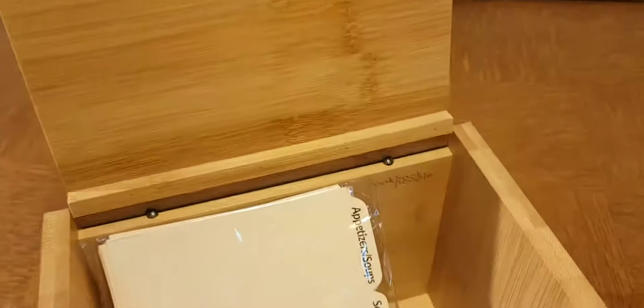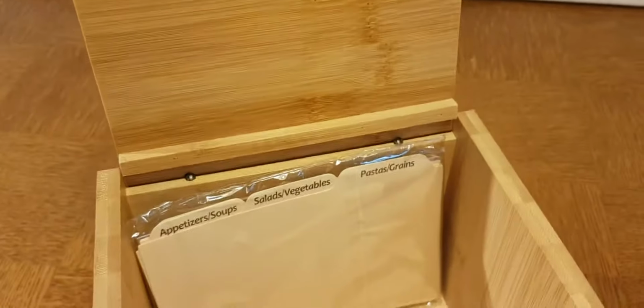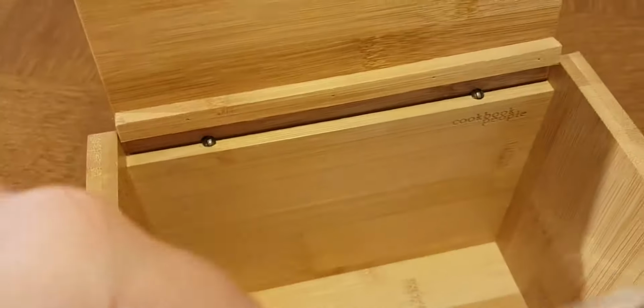It includes a little note from me and my wife, as well as some recipe card dividers. And this is also a conversion chart. So on the back of it, you'll see it comes with something like that. And the dividers are just standard paper dividers.